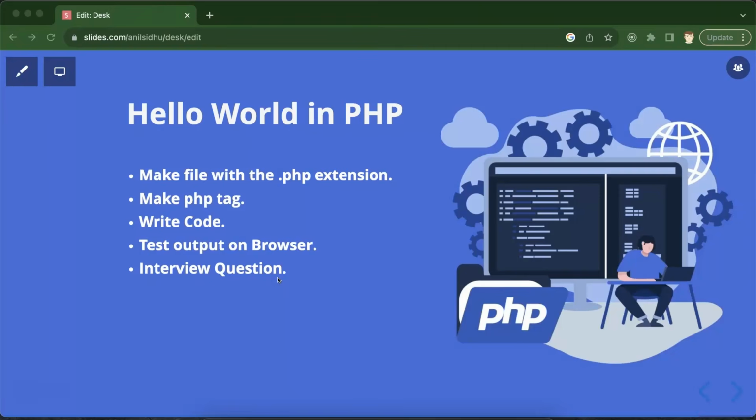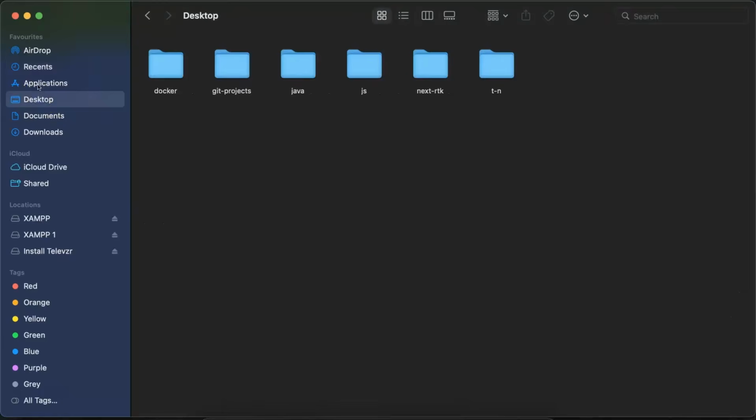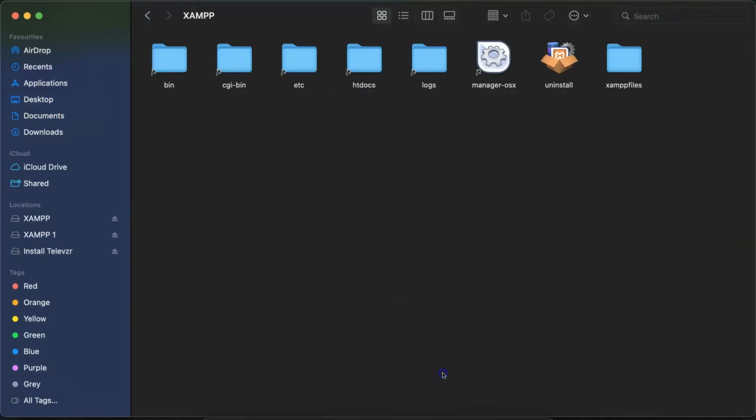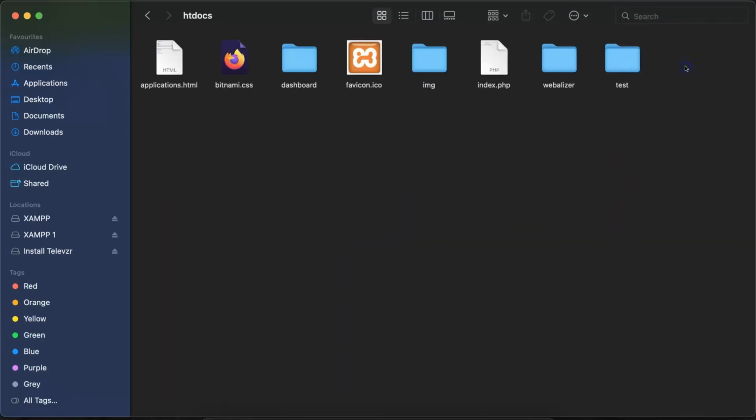So the first thing we're going to be doing is to create our file. So let's start doing that. You click on XAMPP folder. You can see I'm using Mac OS, but it's the same thing on Windows. You just go to your C drive after installing XAMPP, look for the XAMPP folder, and open htdocs. Inside the folder, you are going to create a new folder. I'm going to call this one tutorial.